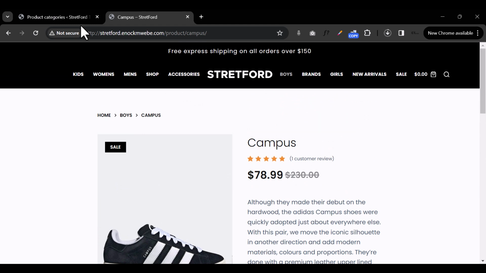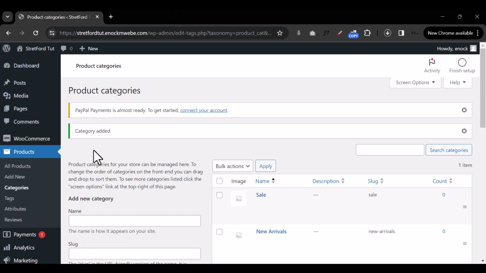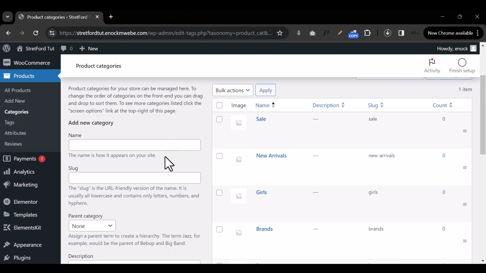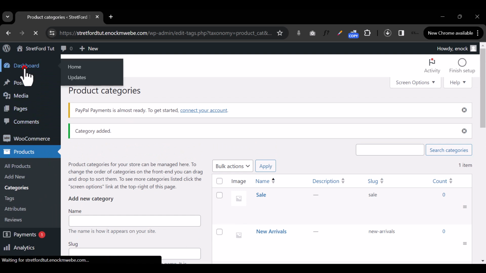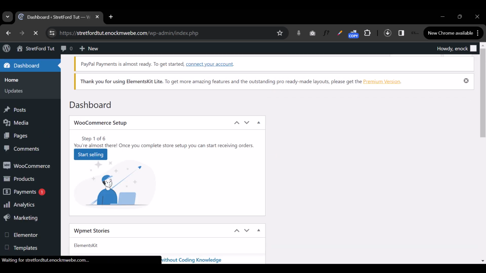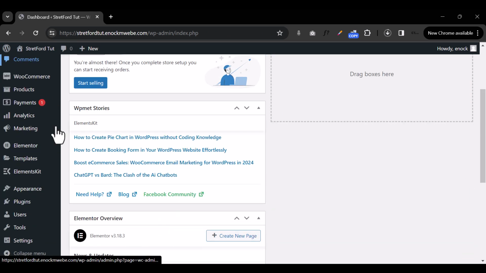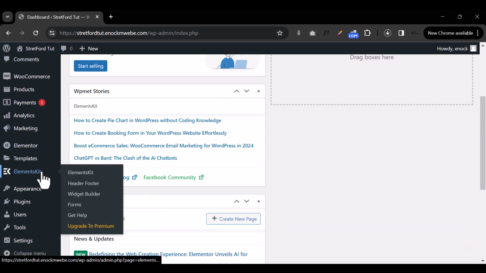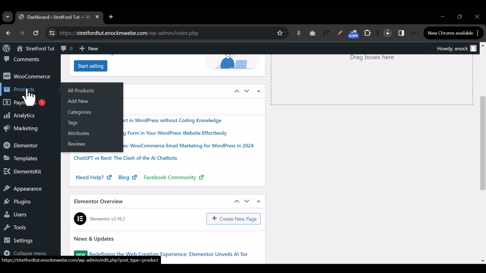Now, when we head back to our WordPress dashboard, under products, you click on dashboard right here, so it loads up, and once you come here, under products, you come to attributes.